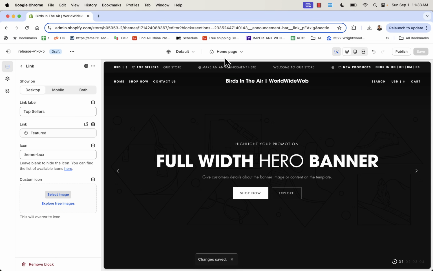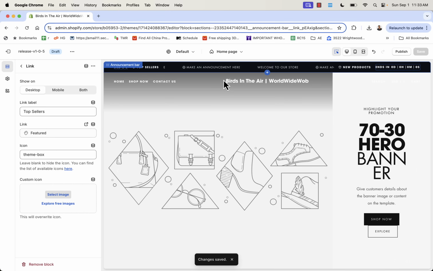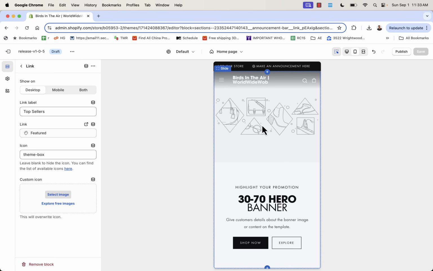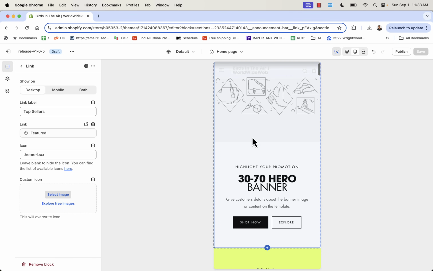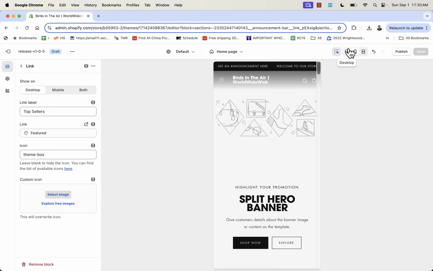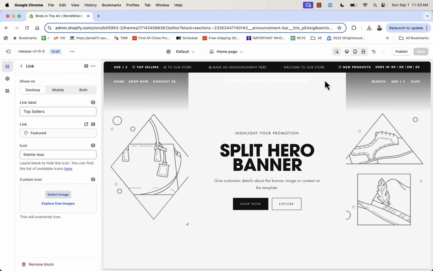And this is a preview of the theme. So it's really powerful. You get to make all these changes without affecting your live site. So really easy to do. Of course, the release theme looks incredible on mobile. You see even the marquee working up here on mobile. Everything is going to fit nicely into a mobile grid. I'm going to go back to the desktop over here, and you could toggle between those two.